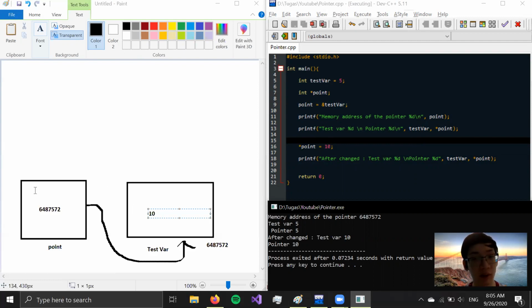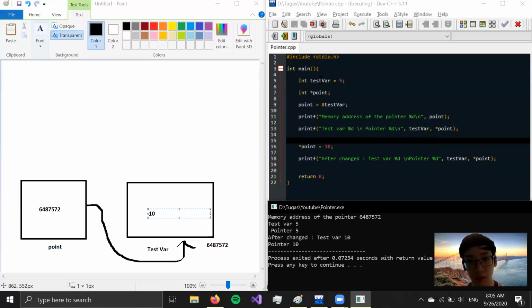pointer is 10. And if you are only using point without the asterisk, then you are telling that the memory address of the point. So you should memorize that. If you are not using the asterisk, then you are talking about the address, where if you are using asterisk, then you are talking about the value.